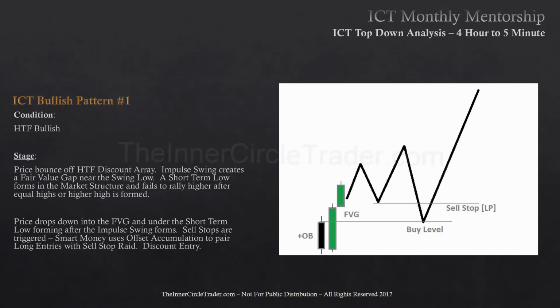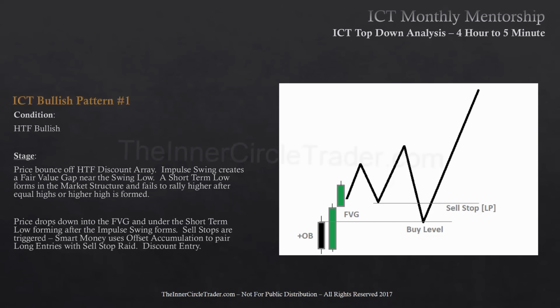Everything is explained here in this picture. You've seen this happen many, many times in the mentorship. I've outlined this, and we saw many times where either I participated and it didn't work out, or I participated and it worked out, or I outlined it, I didn't do a demo trade, and it actually panned out. So you've seen all aspects of it, where it didn't work, where it did work, and when I called it and didn't participate and it worked out in terms of price action. This, to me, is my fair value play or optimal trade entry. This is the actual optimal trade entry in great detail that wasn't explained when I was on the forums back in 2010.